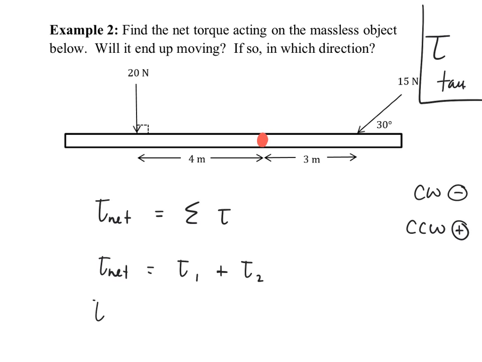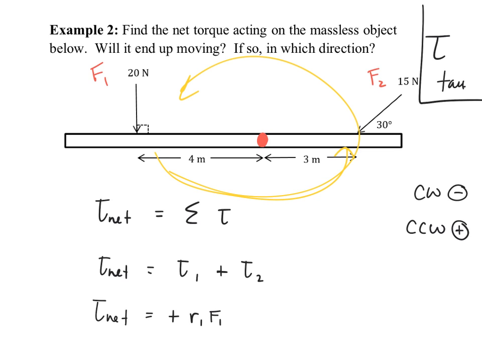Well, let's see. I'm going to call this force 1, and I'm going to call this force 2. I know we're getting toward the point where we're running out of time here. Force 1, again, is going to cause it to rotate like this. Right? It's going to cause it to rotate in a counterclockwise fashion, is force 1. So this is going to be a positive torque. And then the other torque generated by force 2, right? Let's put a loop here, will cause it to rotate like that from force 2. So that one is going to be a negative torque.